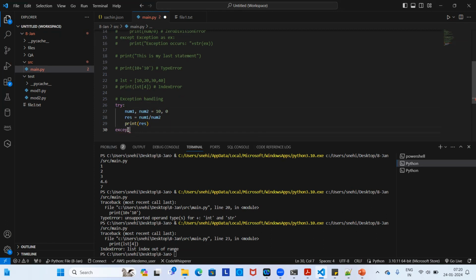So why I've covered syntax error: first of all, both syntax errors and logical errors come under the category of errors. Okay, and logical errors, they are called exceptions. So we should understand all the terms.